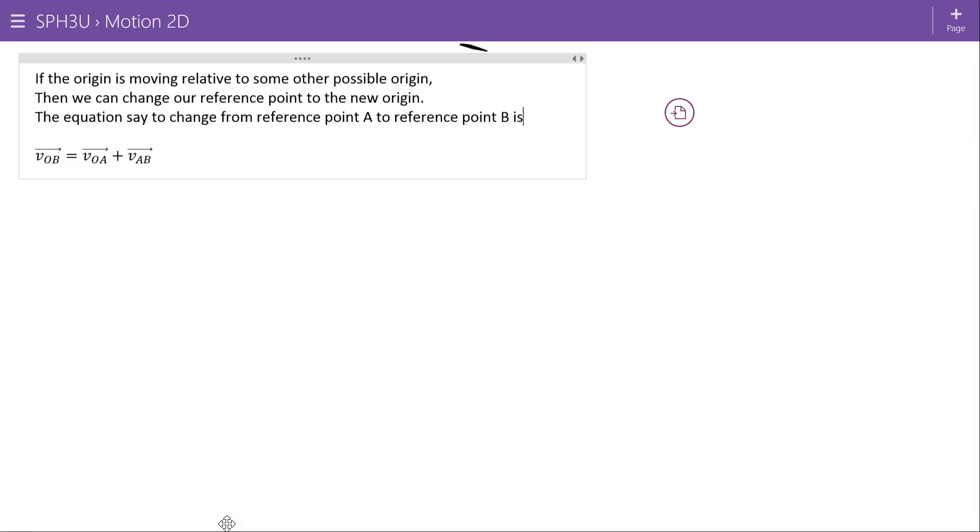So let's say, for example, that we have a reference point A, and that's us, and we are maybe, here we are. And we're moving relative to that reference point at 2 meters per second, this way, a little bit east. Why not? And then we want to change so that our reference point, our new reference point is B. If A and B aren't moving relative to each other, then this doesn't matter. This is important.